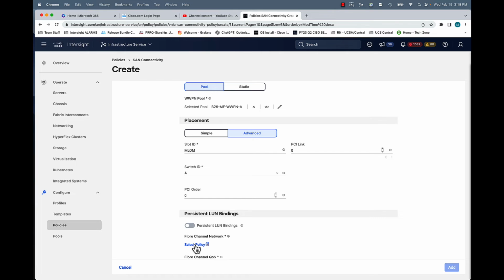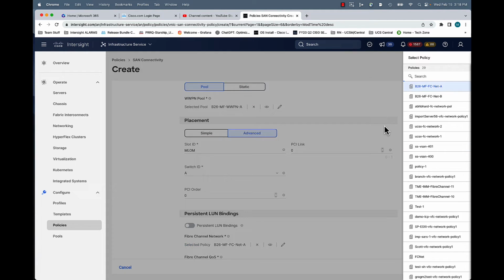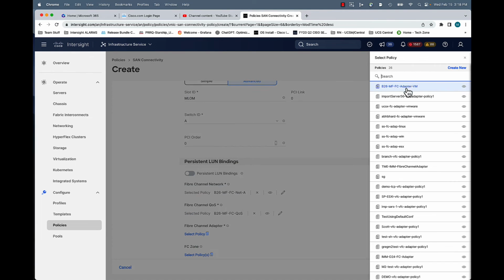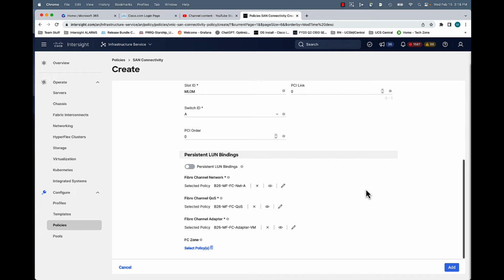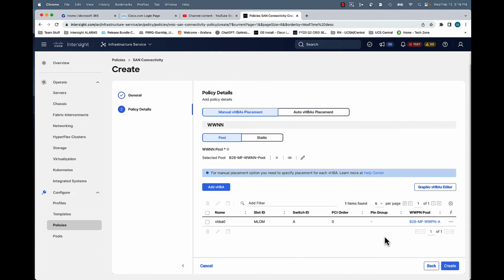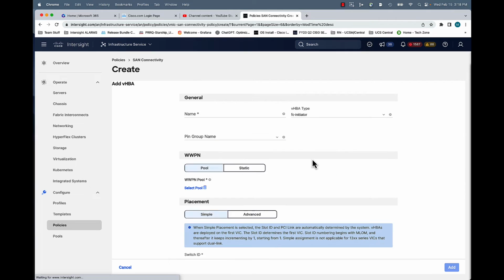So let me add my fiber channel network policy. This is basically the vSAN. And click add. Okay, so let's add our HA pair complement on the B side, VHBA 1.